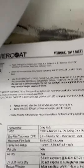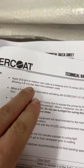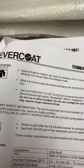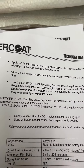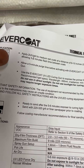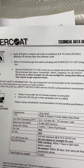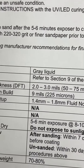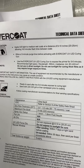Here's what we got going: two to three light to medium coats, allow one to two minutes flash time, then allow a five minute purge time before activating the LED light. So I'm guessing flash time like normal without a light, then let it sit five minutes after two or three coats and hit it with the light — could be wrong, could be right. I'm gonna try that though. 1.4 to 1.8 — 1.5 is what I got handy right now.